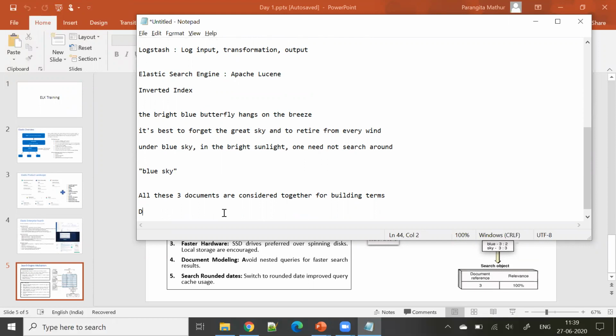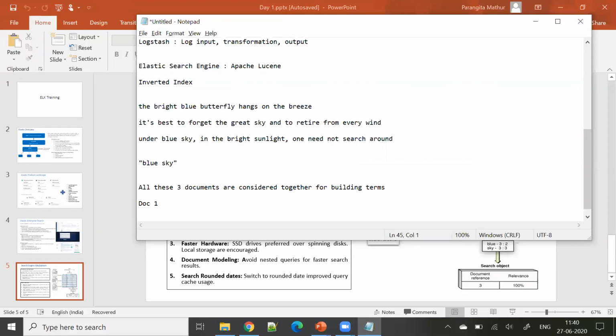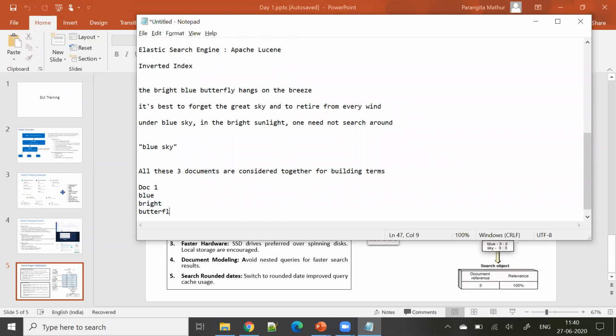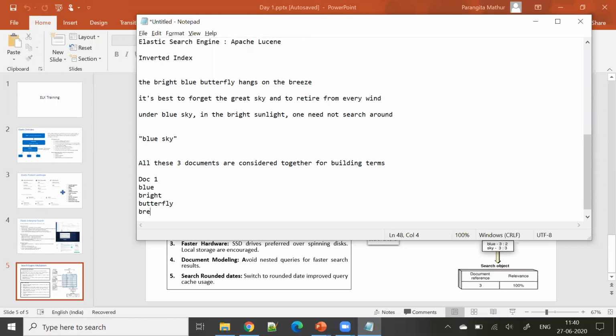Rather than creating a separate index for doc one, like bright blue, bright, butterfly, breeze, it is simply including all these three documents for searching purpose.